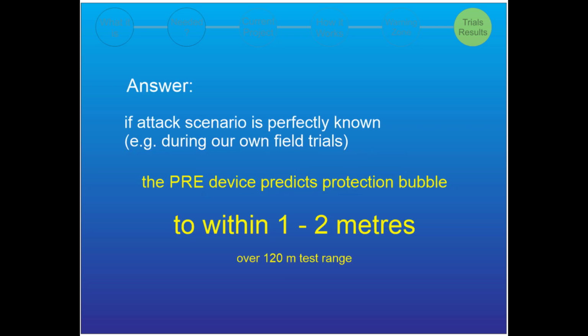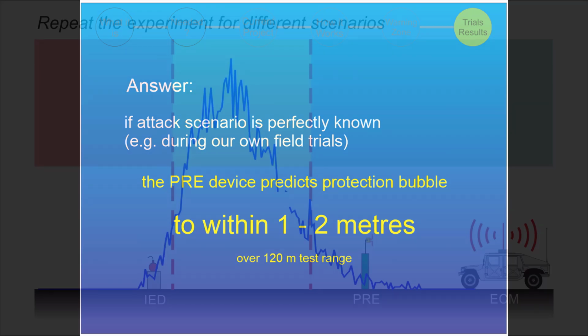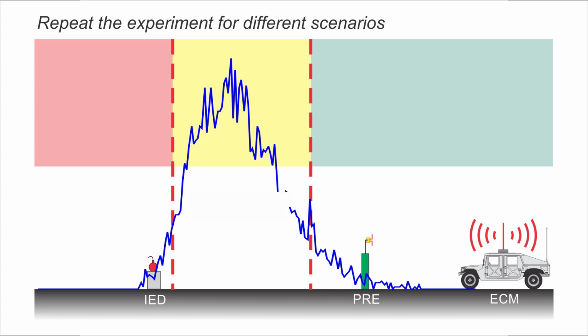Now, why would we care about how well this thing works under controlled conditions? Because we don't have controlled conditions in real combat. Well, the reason is, if it works under controlled conditions, then we can believe the predictions. There's evidence that we can believe the prediction for the statistical case. Because each one of those statistical cases, even though it's not necessarily happening in the real world, the result is correct. So because it works under controlled conditions, we have reason to put high confidence in the results of the statistical answer. And that's the one we need in combat.